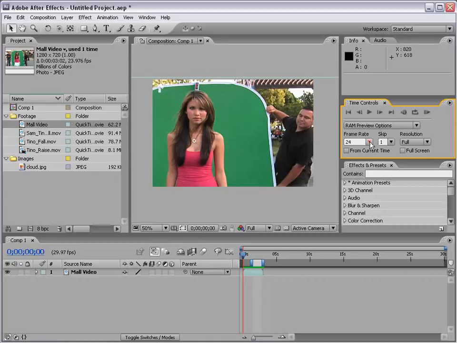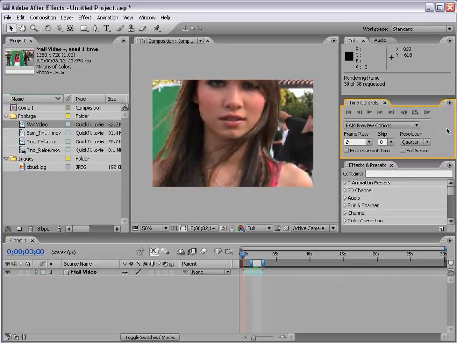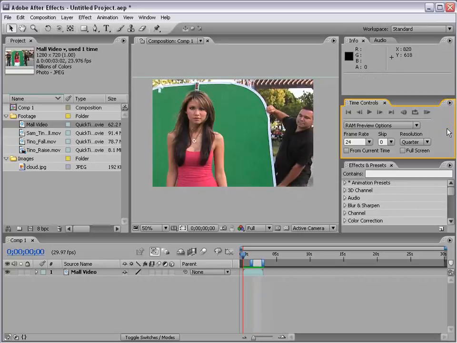Now you can also change the frame rate of the playback, and I'll note that this doesn't change the composition, but just the playback. You can also skip frames in order to make the preview faster, although it will be slightly choppy. Now the resolution can be set to half or even a quarter, which will allow the RAM preview to be quicker. Sometimes when we're working, our animations don't have to be really high quality. We're just looking at the timing or the overall speed of the animation, and the resolution is nice to be able to adjust.